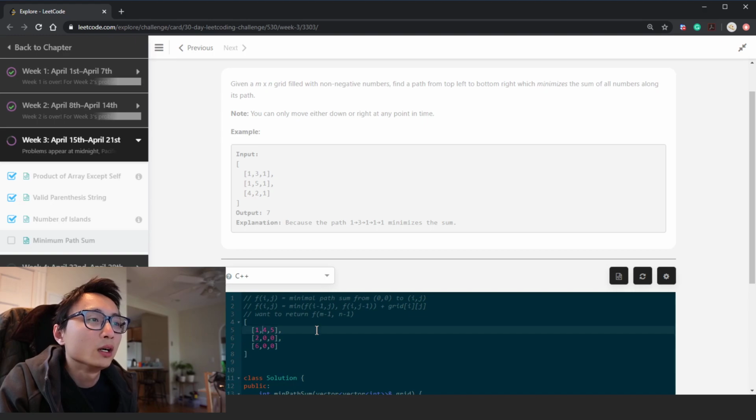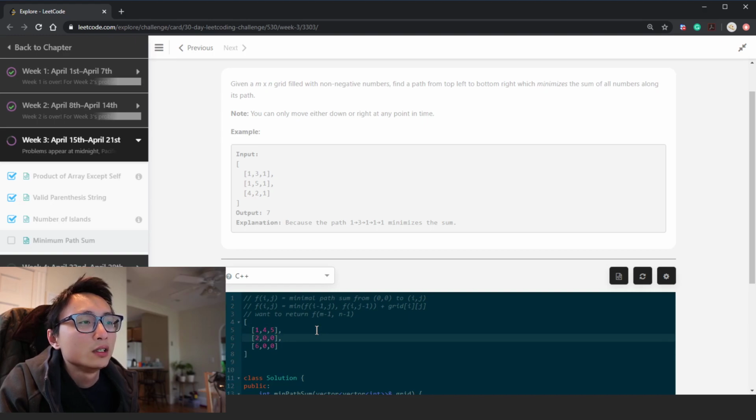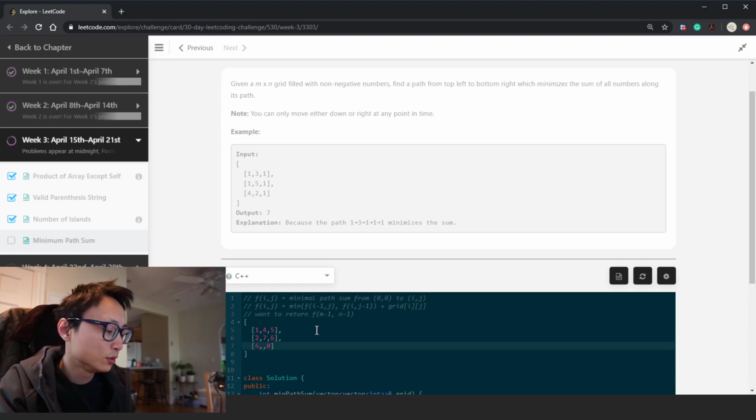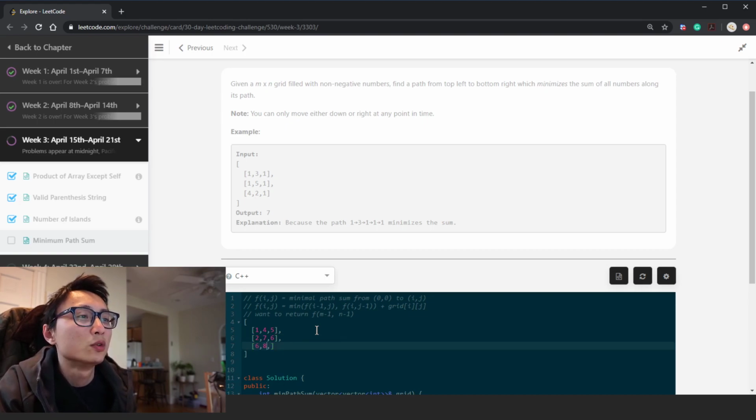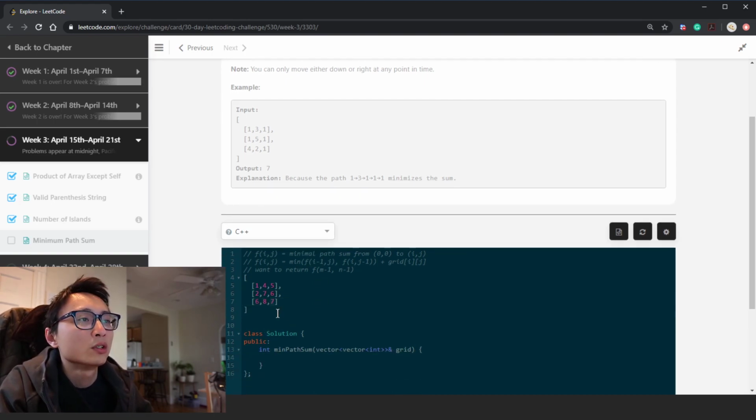Then things become a little bit interesting when we're looking at the second row, second column here. We choose the smaller value between the cell towards the left and the cell above it, which is 2, and add the cell value 5 to it to get the F(i, j) for that location. And we just do the similar thing. We get the 6 here. We pick 6, which is smaller, between 6 and 7, and add 2 to it, so we get 8. And for the very last location, we pick 6 because it's smaller than 8, and add 1 to it and get 7. So in the end we return 7.